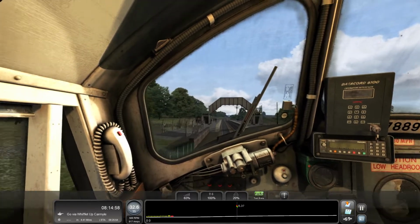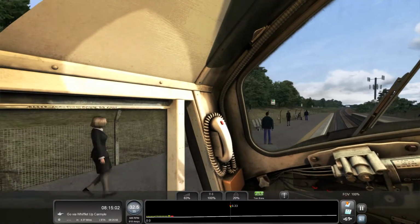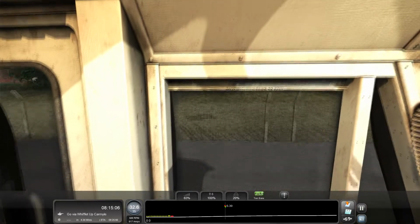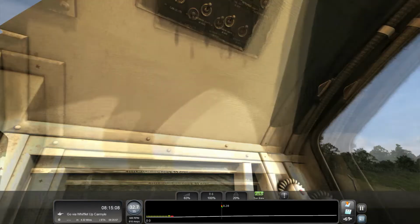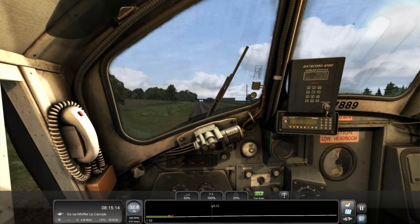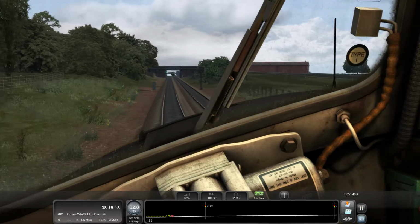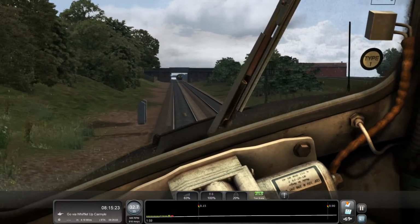I think this scenario is about 30 odd minutes long. It gets a little bit laggy when I look to the left here, especially up here. But as I look out the front, it gets a bit better. I don't know if that's because of my Railworks enhancer that I've got running, or whether it's just the model, I don't know. And there's another couple of 37s coming down.